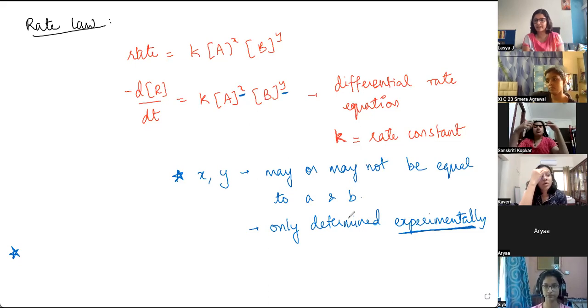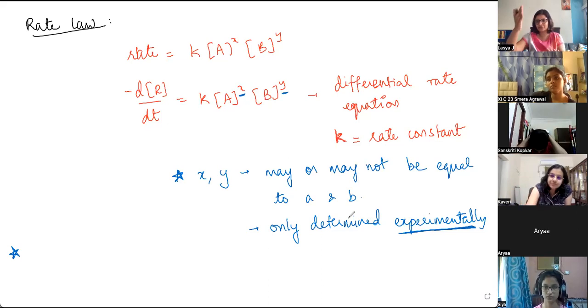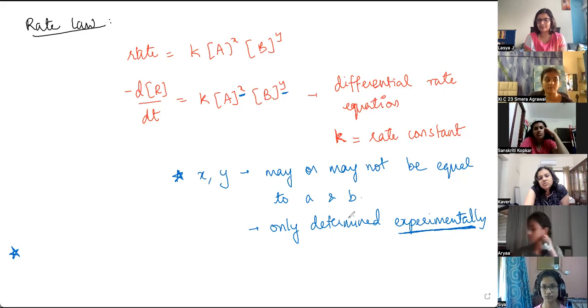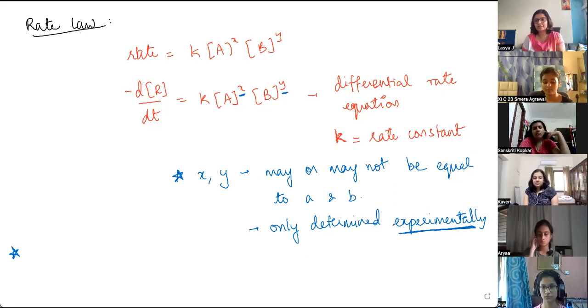Like temperature was one of the factors. So at a particular temperature, you have that whole distribution of velocities, right? Some molecules will have enough energy to collide with the others and form a new molecule. Not all molecules will have that much amount of kinetic energy with them. Each one has its own properties, like when you get right down to the molecular level. So it's not something that would be standard for all the compounds. That's why you only need to figure it out experimentally to see what is the factor by which it depends.